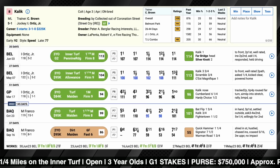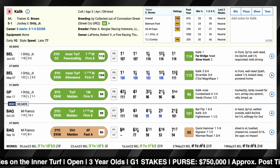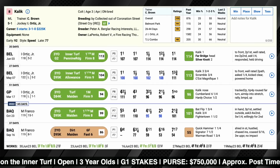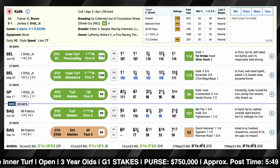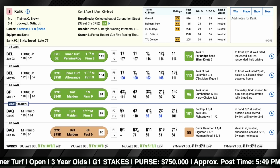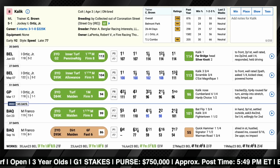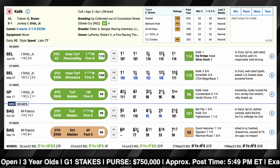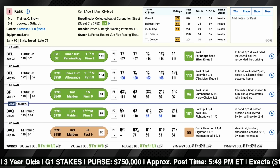I mean, he was effective coming from off the pace when he broke his maiden by a nose at Gulfstream with a nice late run, 3 back. Since then, though, he's run the 2 best speed figures by far, leading in the early stages, getting to relax on the front end with favorable pace setups. So you could make the argument that he's a little bit dressed up, but he's definitely taken a big step forward in recent starts. He's a contender in this spot.